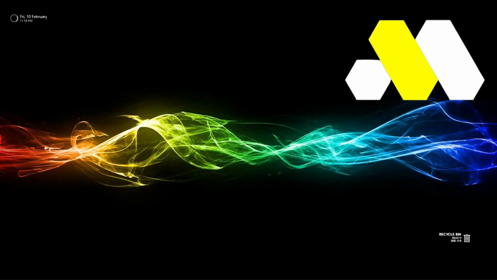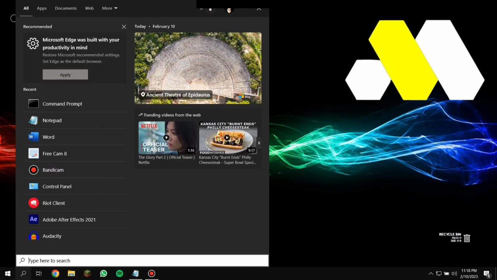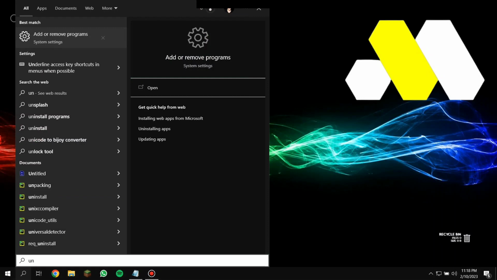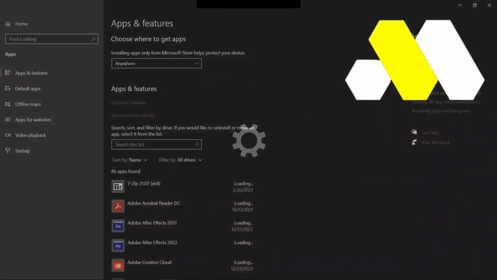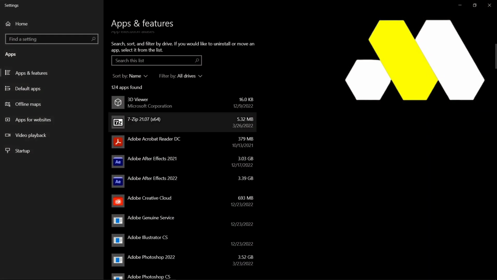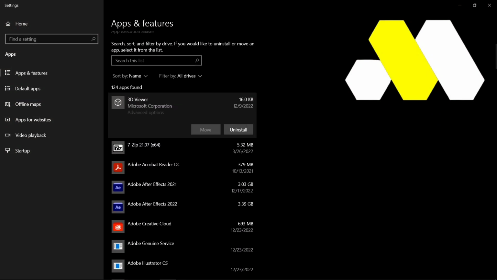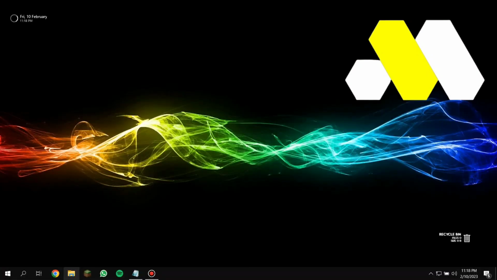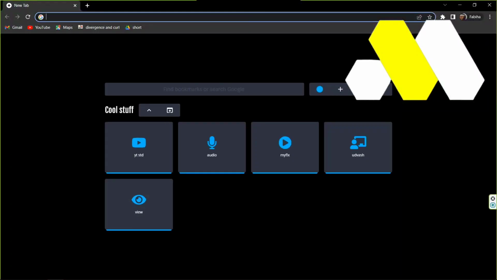After that, what you have to do is search for uninstall, and something like add or remove programs will come up. From there, whatever your Roblox is, tap on Roblox and then press uninstall, and then restart your computer again and then install Roblox from Google, and that issue will be fixed.